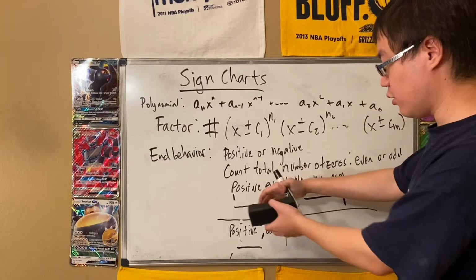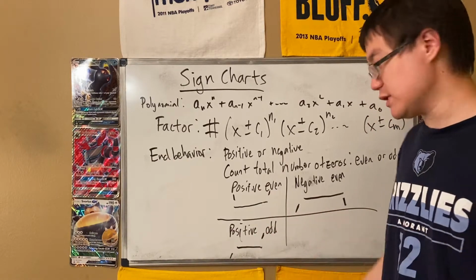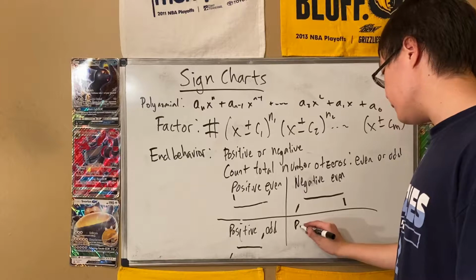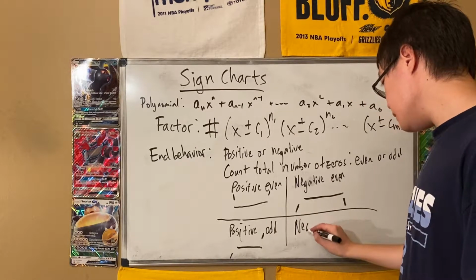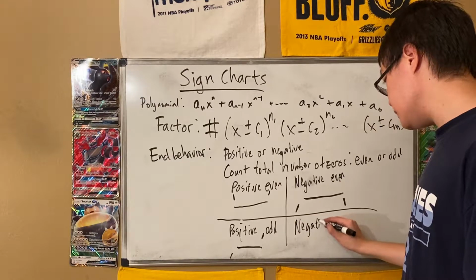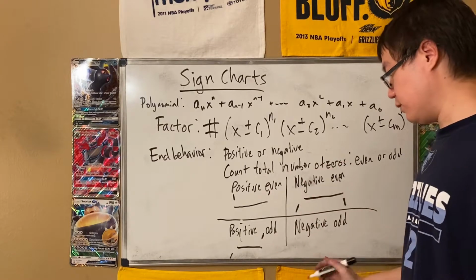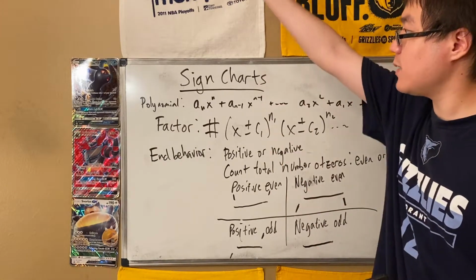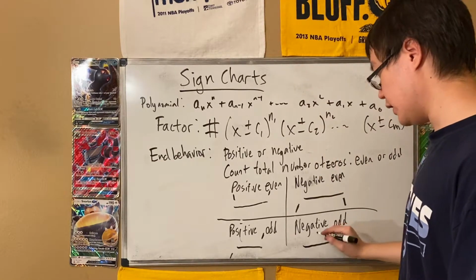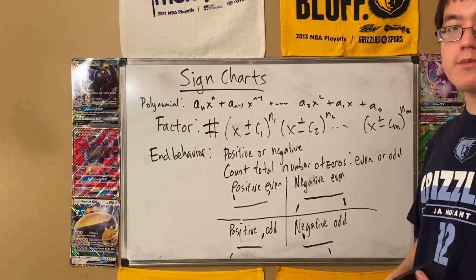So that's why it's called end behavior, because we have this sign chart and we know the end behavior of the sign chart. Finally, negative, odd, the reverse of this one, the last choice. Again, it has to be one of these four choices because it exhausts the number of choices that we have. Negative odd is just a negative slope line, so it starts positive, ends negative, or a negative cubic function, and it's going to look like this. So this is going to be our end behavior.